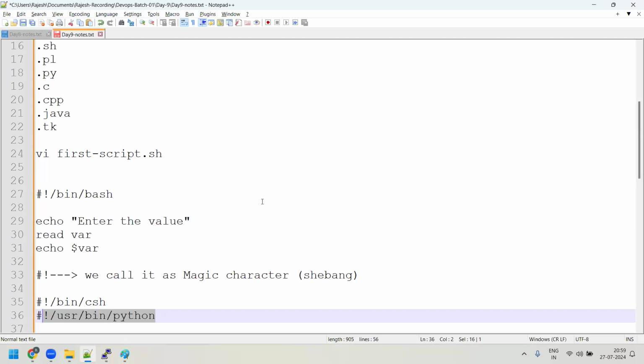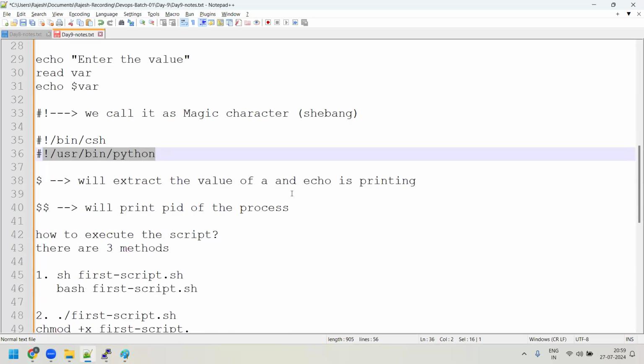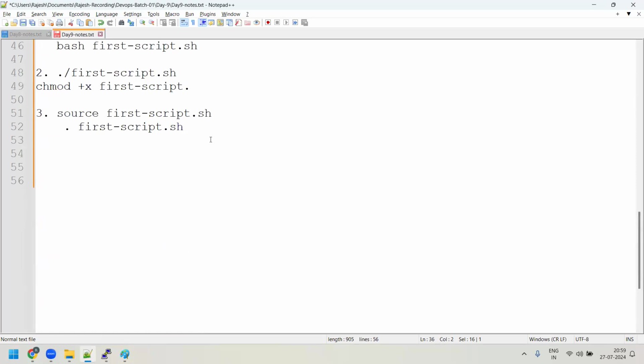Now what we are going to learn today is the very basics of the VI editor. Many of you already know this, but whenever you want to create any file, we use the vi command, either the vi command and the file name, for example, vi file1.txt, or else you can use the vim command, vim file1.txt, like this. Either use vim or vi.